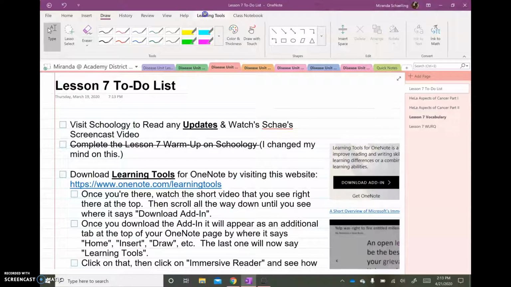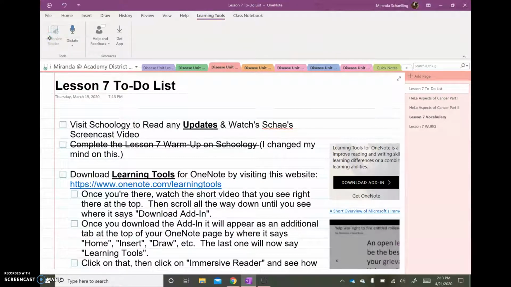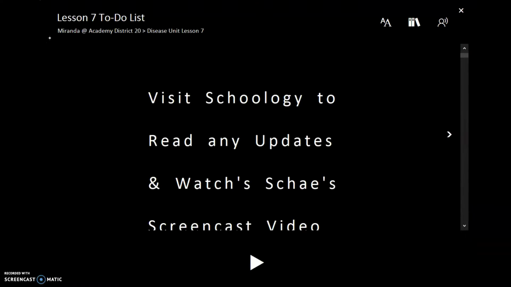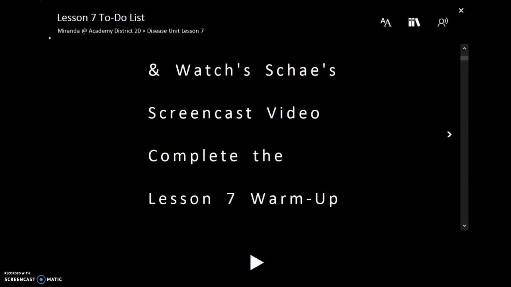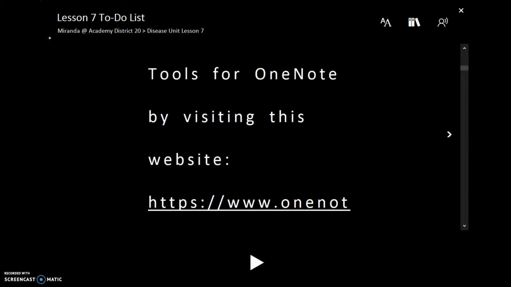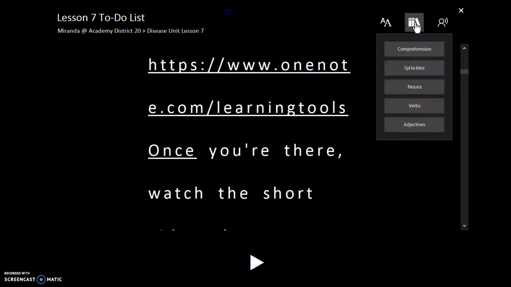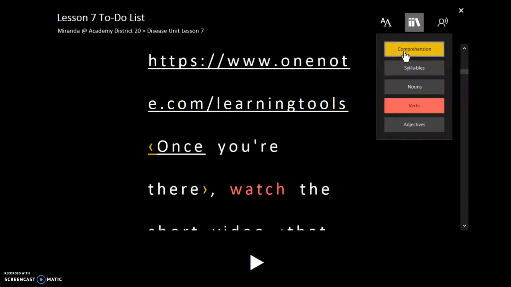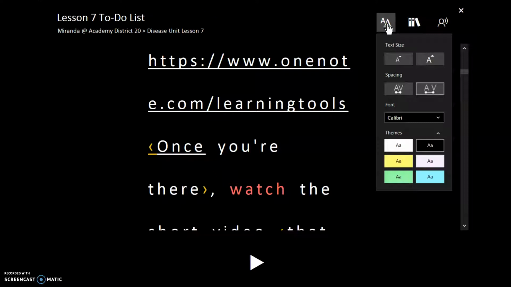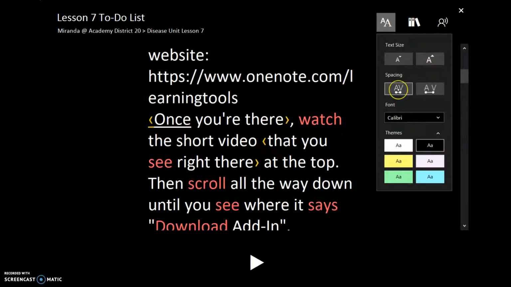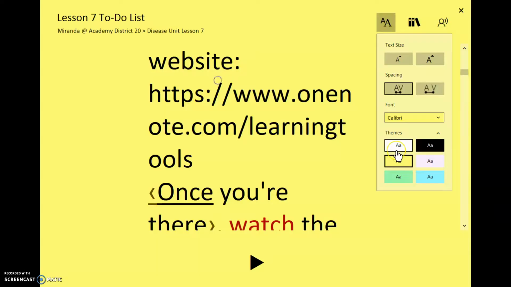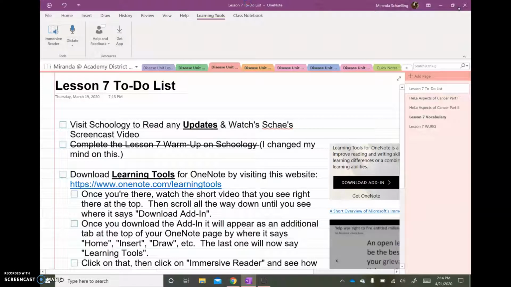Another thing, hopefully, especially if you know that reading isn't your thing, hopefully you got into this immersive reader thing, which I think is really cool because it will read things to you. It will help you take a look at all of the words and parts of speech. You can do comprehension stuff. You can do all kinds of different text spacing. If you struggle with discerning between letters, you can make this text bigger. You can put it on a weird yellow background, whatever you want to make it easier to digest.